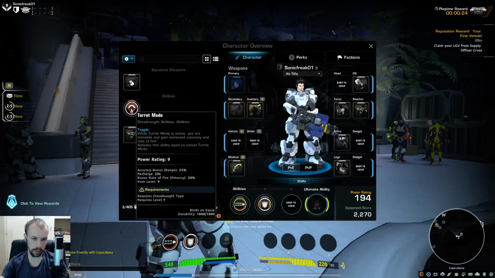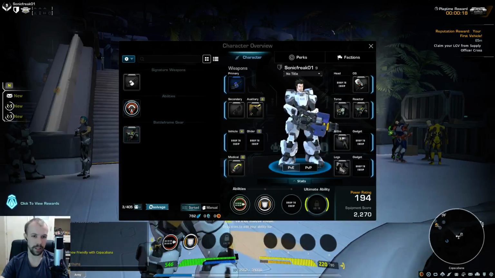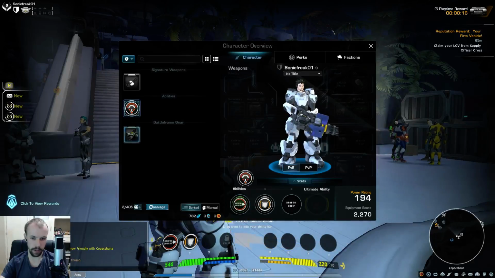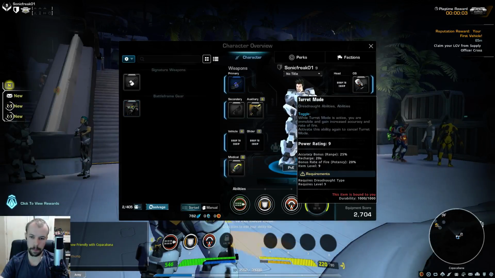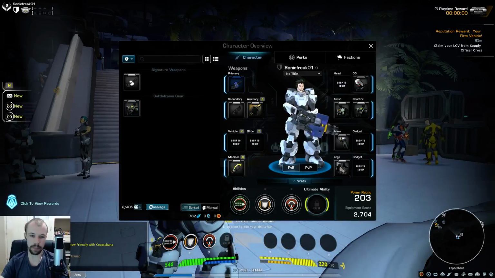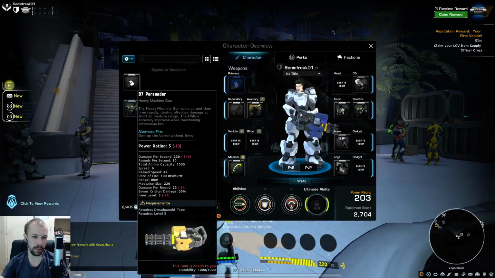Turret mode. That's an ability, apparently. Okay, oh yeah, it's signature weapons, abilities, battle frame gear. Okay, so I can probably put this here. So turret mode. While turret mode is activated, you are immobile and gain increased accuracy and rate of fire. Activate the mode again to cancel it. Okay, that's kind of like in Garden Warfare. Like Garden Warfare, they have the pea shooter, which switches into the turret. I haven't actually played that game, but I've seen people play it.